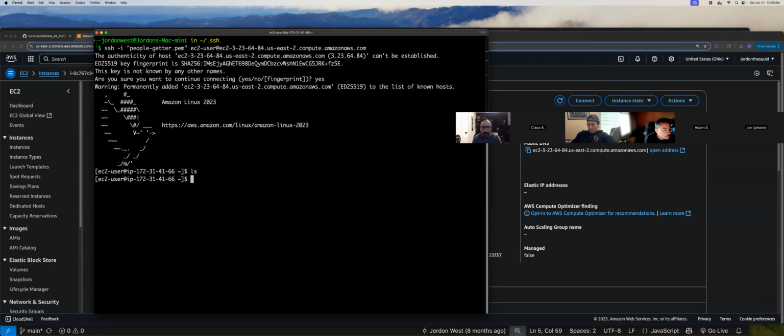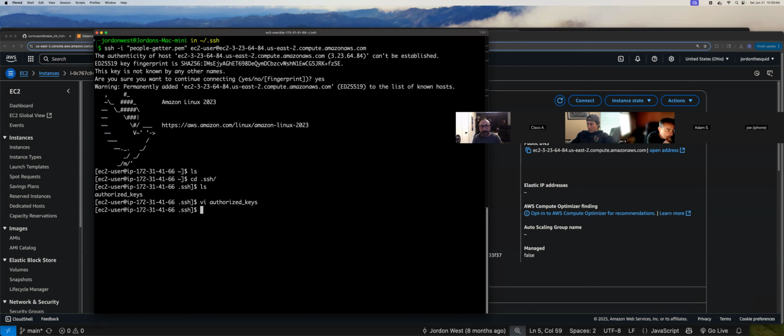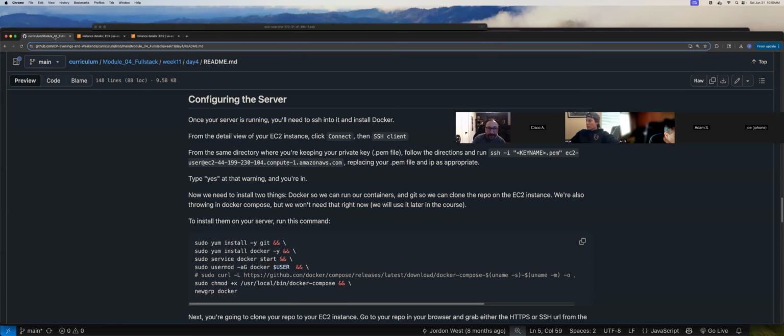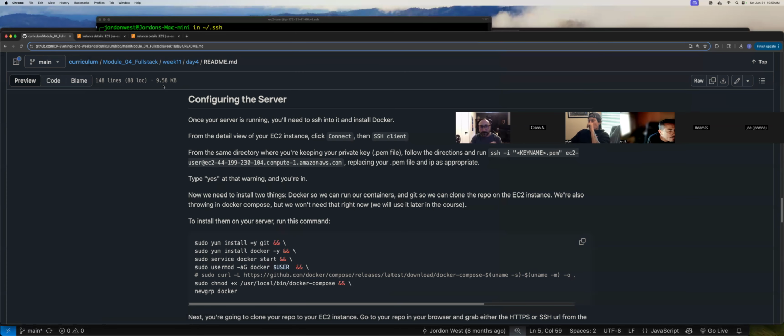But let's poke around. We really are in a machine. Let's look at that SSH. Ooh, authorized keys. That's my key. Well, that's the public version of it. That's how we got in. Who am I? I'm ec2-user. What's going on here? What do I got? Do I have Docker? Docker? It doesn't know what Docker is, and that wouldn't work anyways. Back to the lecture. Now that I ran way off the rails on that, I want you to understand what you're doing.